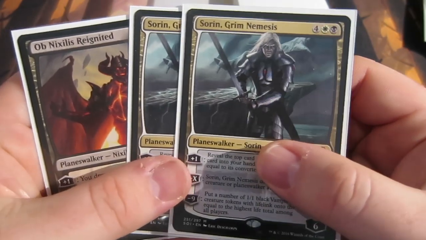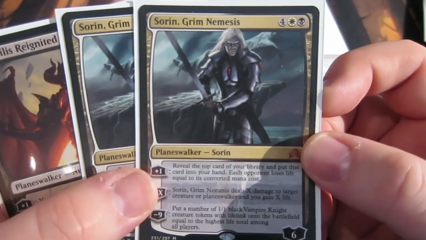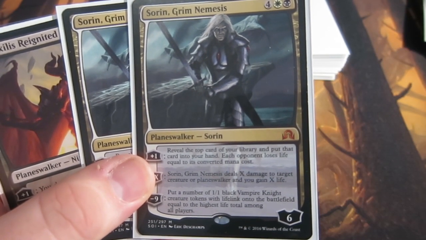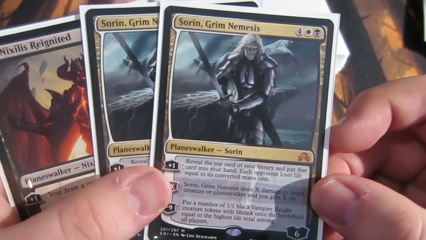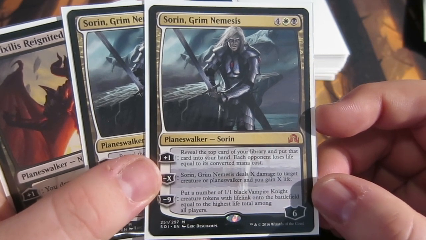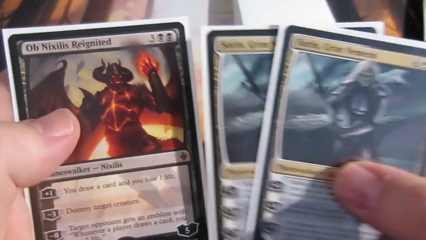We run a couple of Sorin, Grim Nemesis. That can win the game on its own as well. It's probably an alternate win condition if the Starfield isn't doing it. Sorin can get out of hand. You can keep plussing it, revealing cards. We've got some nice spells in there that might cost, so we're going to be doing a bit of damage. It'd be nice to hit them with Planar Outburst for 5, or hit another Planeswalker potentially. But it's a really good card. And you can -X to target creature or Planeswalker, and you gain X life. And the -9 puts a number of 1/1 black Vampire creature tokens onto the battlefield for the player with the highest life total.